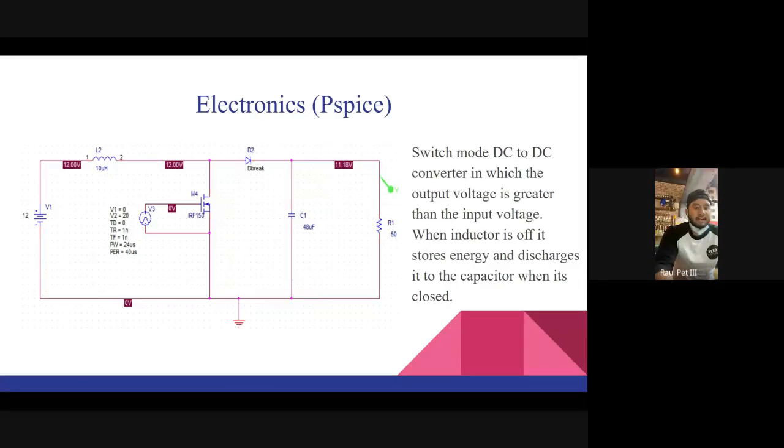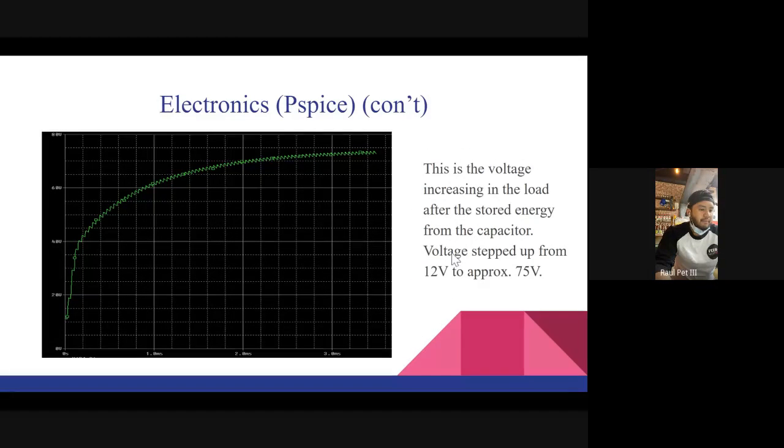Since we are using piezoelectric pieces to harness mechanical energy, we have to make sure that we have enough voltage to power up the light bulb or light bulbs. The circuit shown will step up the output voltage from the input voltage using our boost converter. How it basically works is the inductor switches on and off using the IRF 150 MOSFET to slowly power the capacitor, thus stepping up the output voltage for the load, which would be the light bulbs. And as you can see from the graph on the next slide, there's an exponential step up from the initial voltage to the output voltage.